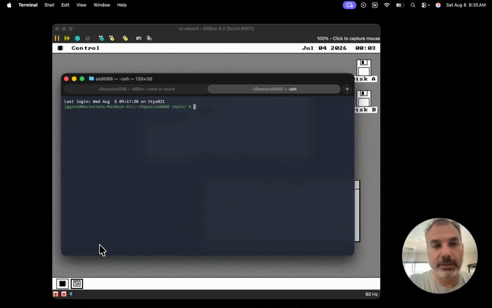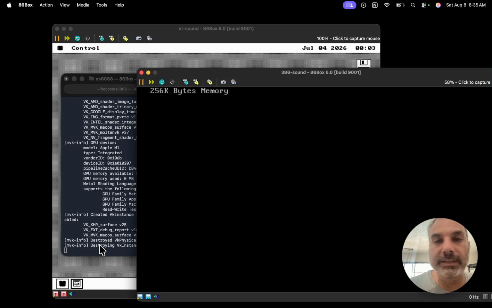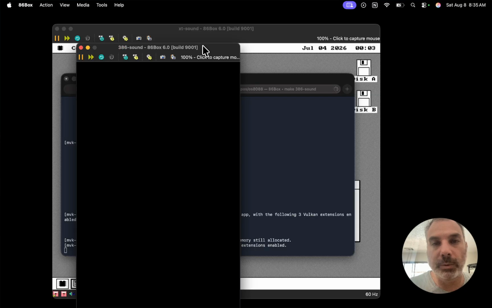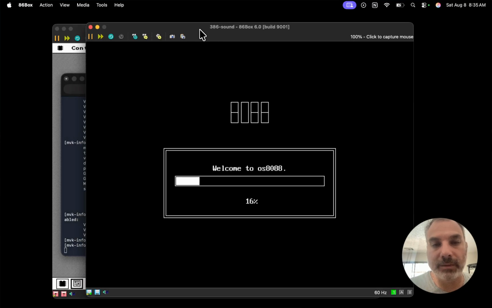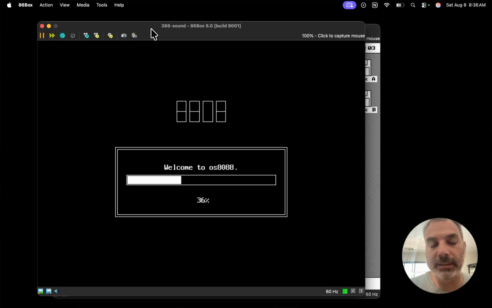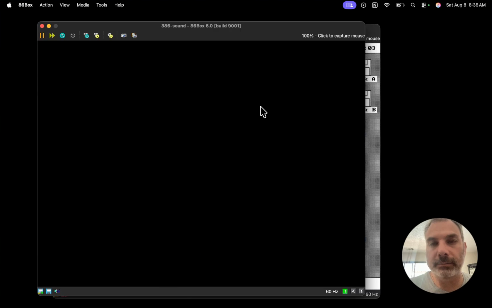386 sound. So we'll have a 386 machine running as well with a Sound Blaster 16. And I believe this one will showcase the fact that it does have an RTC clock, and it should show the same system clock that I have in this MacBook, which is Saturday August 8th, 8:36 a.m. All right.